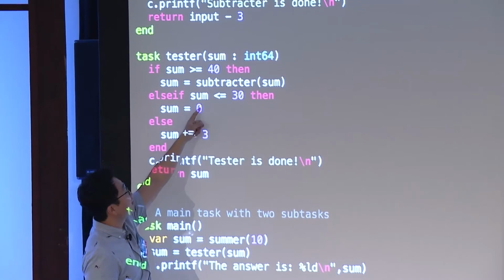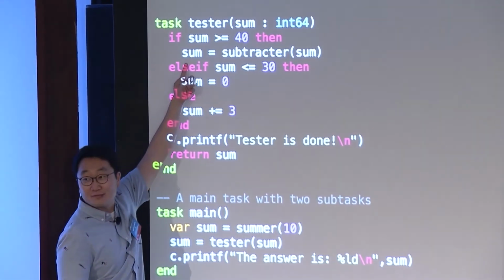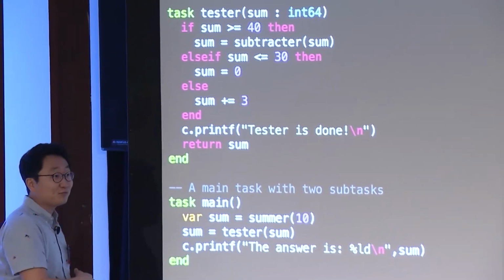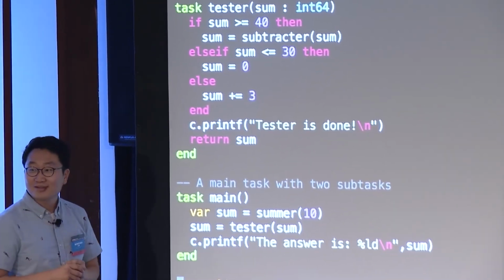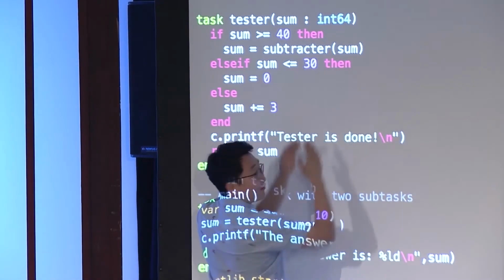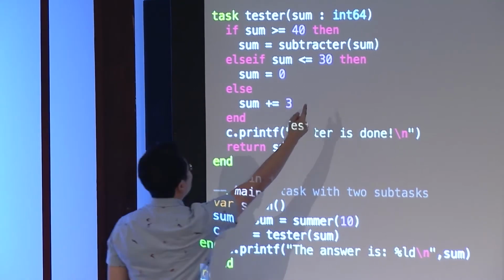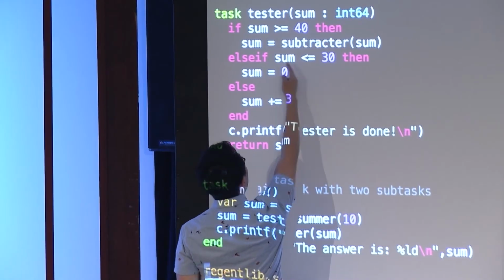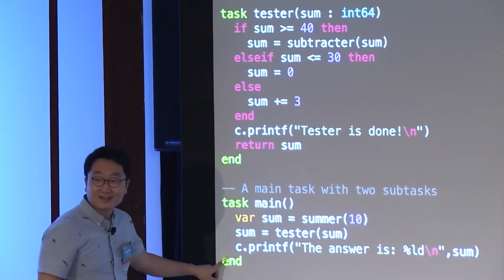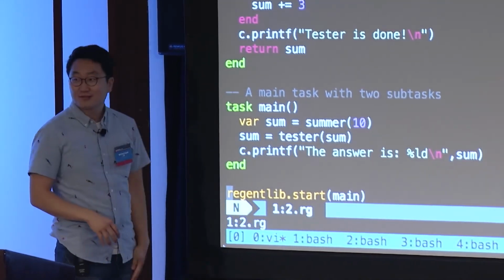So it launches subtractor, and then it doesn't do anything on the result, so it can just return the value. Conceptually, these are two different values: the sum goes to the subtractor, and the result will be passed down to the main task. Once that part is done, tester can just finish.